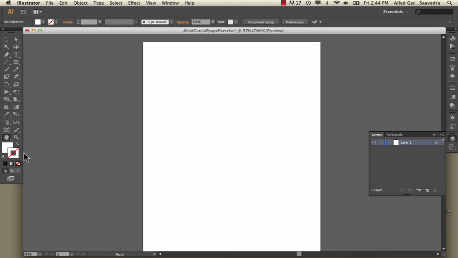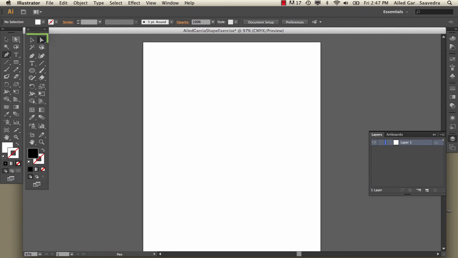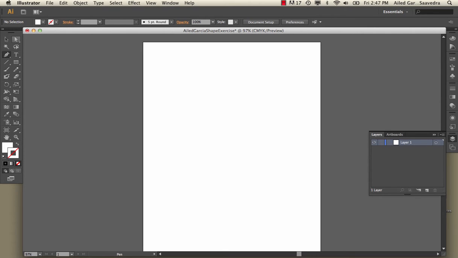All right. So for example, if we look at the arrows here at the top, this is the selection arrow and this is the direct selection arrow. And these are the ones from a previous version. The version for CC 2017 looks like these. So you'll notice they look somewhat similar and they operate the same. Okay, so those are just a couple of the tools that have changed. There are other ones amongst them, but if you ever get confused with any of the videos or things don't seem like they're working correctly, then please do bring it to my attention and I'll try to help you out, all right?